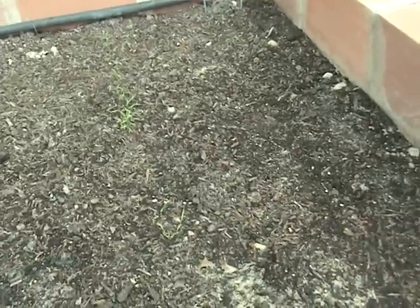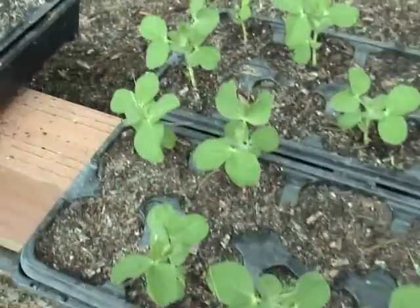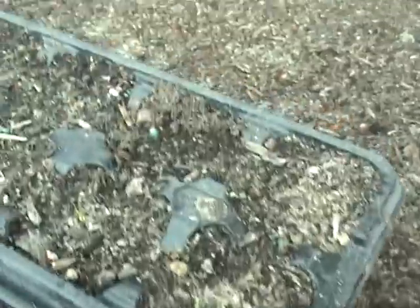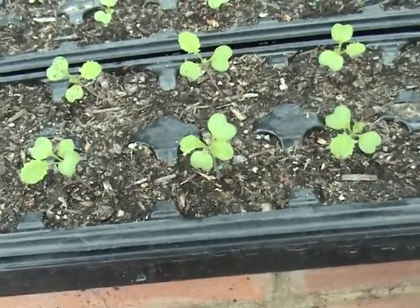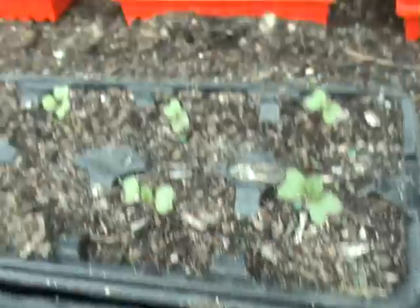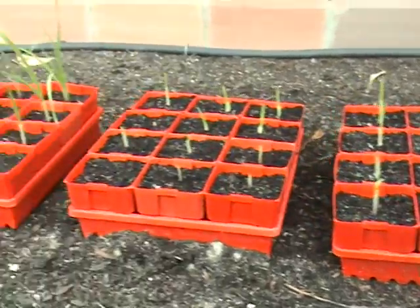The carrots here in three rows are still coming along nicely — I won't thin them for a while. The snow peas are doing very well; this is the second lot that will be ready to go in very shortly. I think this is coriander springing up, though I'm having a bit of trouble as I think the seeds are getting old — they were from the year before. Pretty sure this is the swedes and turnips, second planting, and this is the Tuscan cabbage and kale starting to get some true leaves on them. And this is the garlic — heaps of garlic — so there'll be plenty of that getting planted out next week.